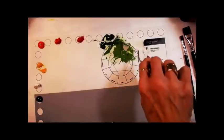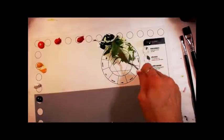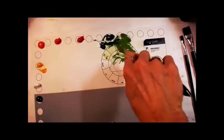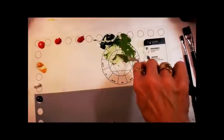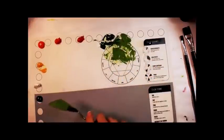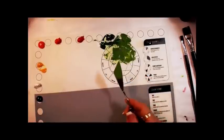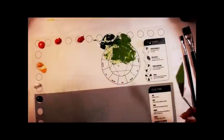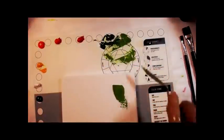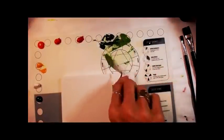Now I can then pull it all together and put it up here if I want, or I can just move it out of the way. Okay, now what I'm going to do, actually while I've got this on here, let's just put it on our piece. All right, right on our canvas.